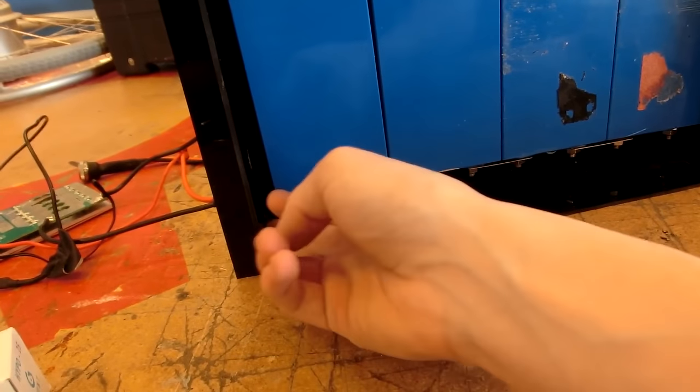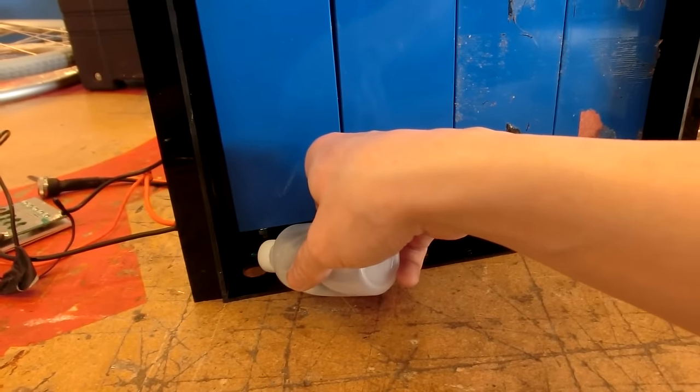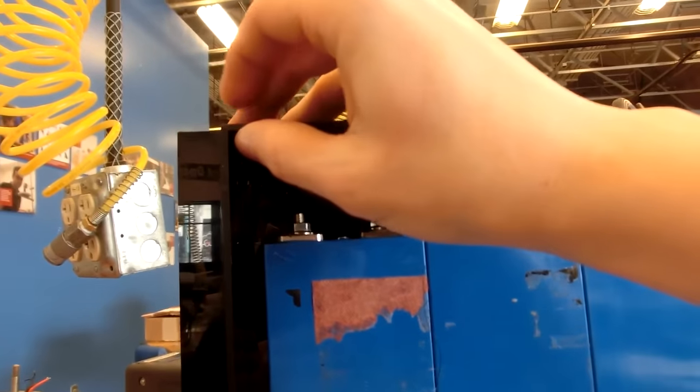Should I put another bead over here? Sure. Okay. I'll flip it over later and do the other sides. Yeah. I think this one's starting to move. Or one of these. Yeah, that one.